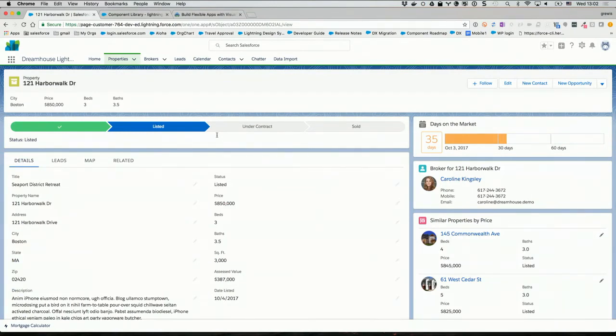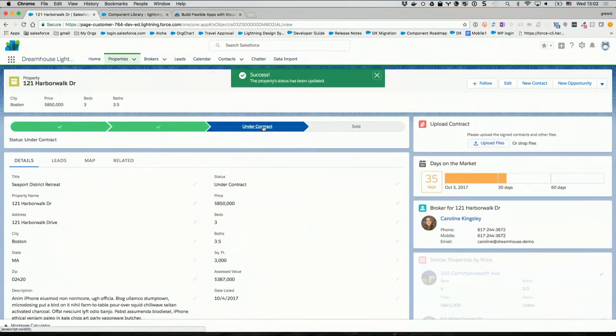Did you get that? I just went to the server and retrieved all of the record information for that broker record without writing Apex. Cool? Oh, that's amazing. Now, it gets even better because we can start doing some really cool things, like this component right here. I'm going to go ahead and click on the change of status for that record. Did you see what just happened here? Our record actually changed status.